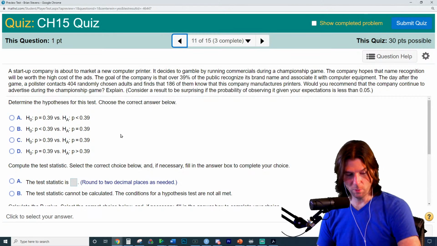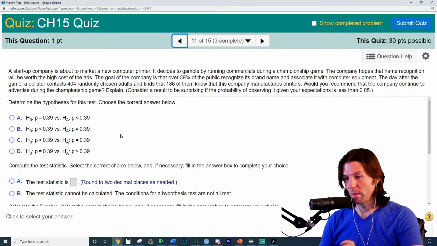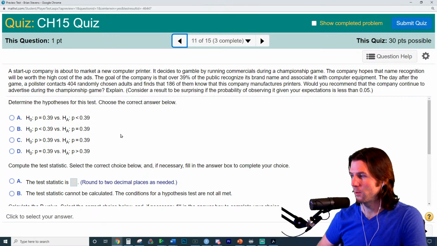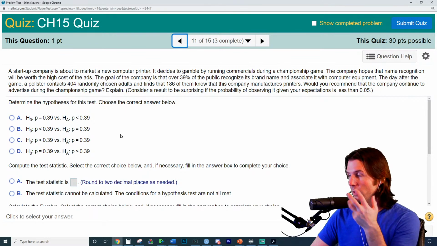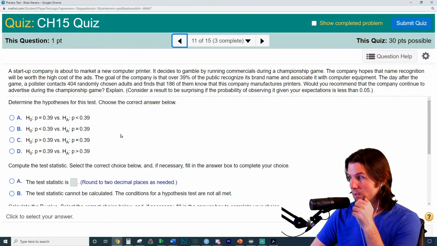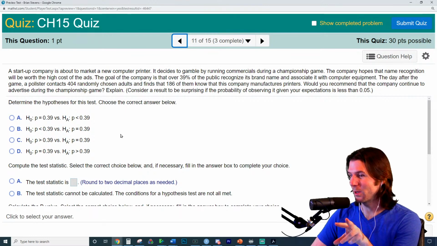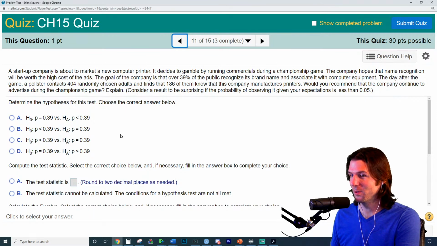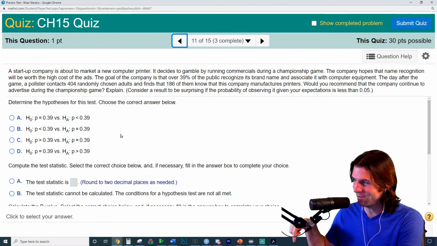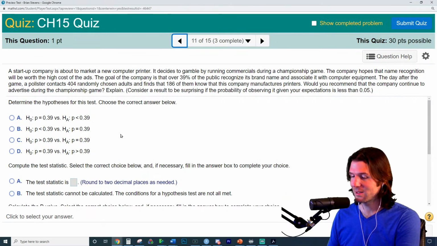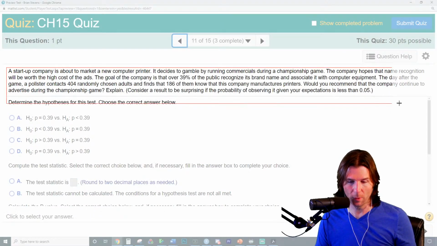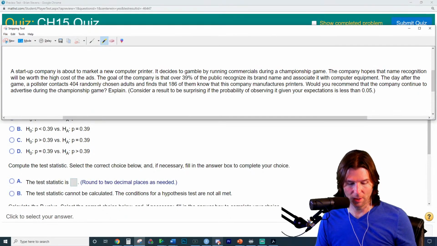So here's the startup company question. And let's take a look. So we fail to reject because there's no evidence. There is no evidence because we fail to reject. Yeah, kind of, sort of. Whenever you fail to reject the null, there's not evidence for the alternative. If there was evidence for the alternative, what would you do to the null? Like if you're like, I have evidence for the alternative. I've got evidence that indicates to me the alternative is true. If you had evidence for the alternative, you would what the null? Because if you're going to believe the alternative, then you have to reject the null. Does that make sense? If you say I have evidence for the alternative, you're like, well, then I'm going to throw away the null. Because rejecting it basically means I'm doing away with it. I'm not going to use the null anymore.